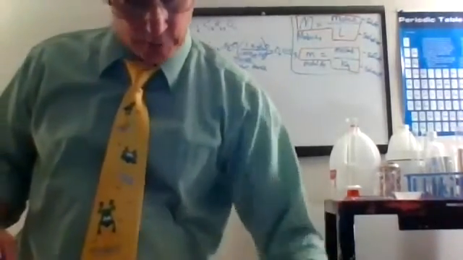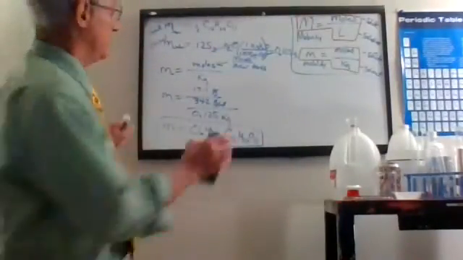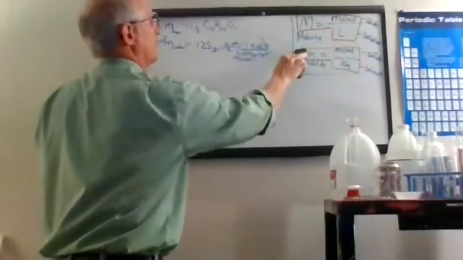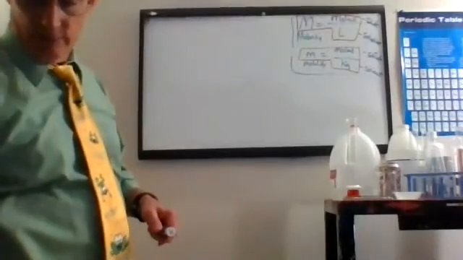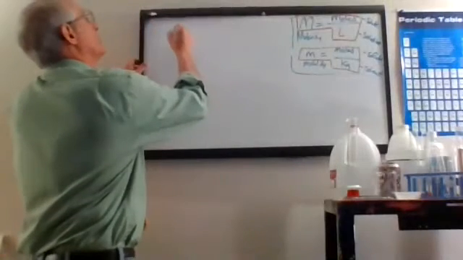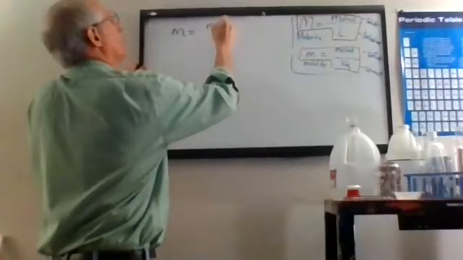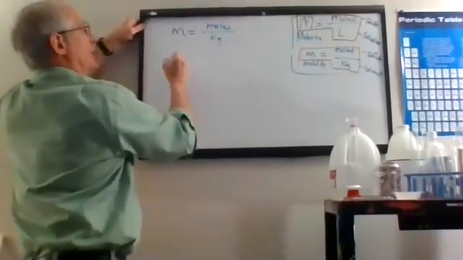Next page, let's do another problem. The solution of iodine in carbon tetrachloride. So now iodine is the solute. Carbon tetrachloride is the solvent. You don't know what that is, but the formula for it is CCl4. But we got iodine going into carbon tetrachloride. How much iodine must be added, in grams, to prepare a 0.48 molal solution? Molality is moles of solute per kilogram of solvent.